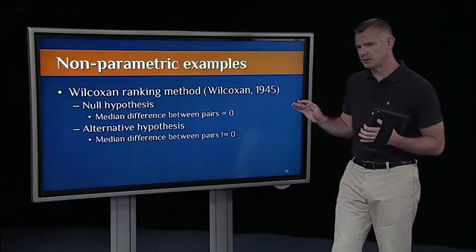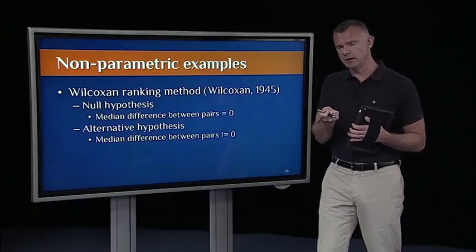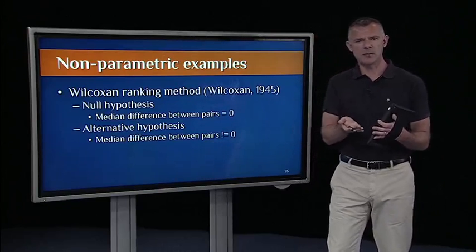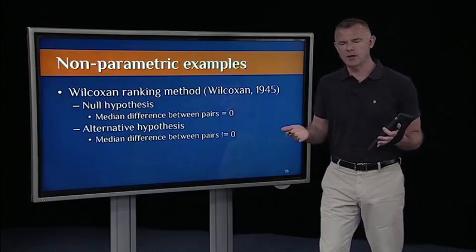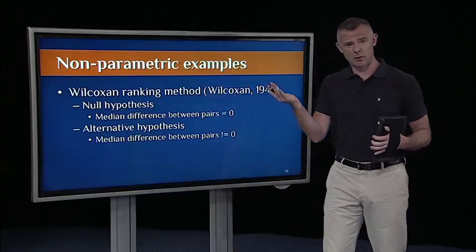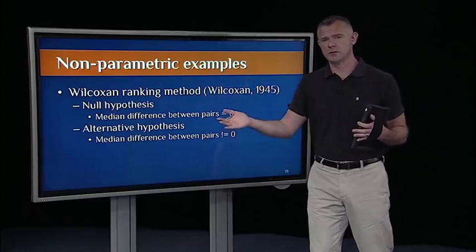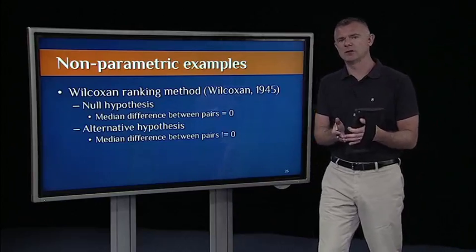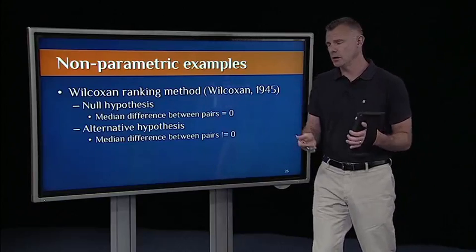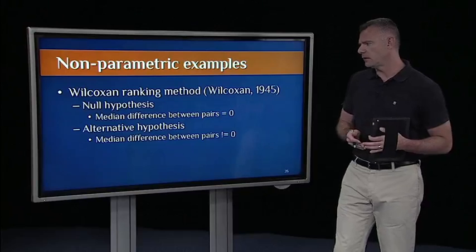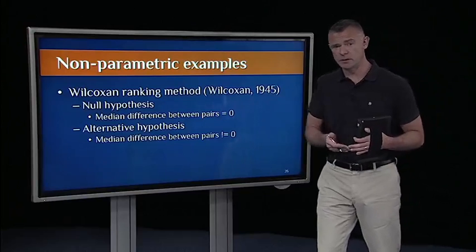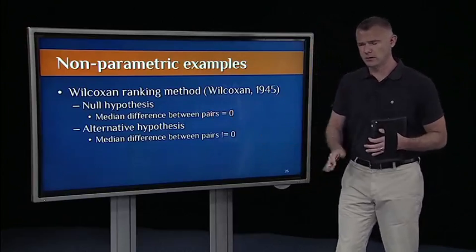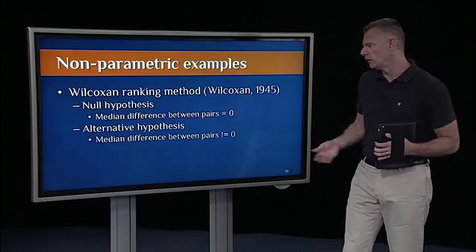The null hypothesis says that the median difference between pairs is 0. And we're going to deal with the median because we're doing a non-parametric procedure, probably because we're dealing with data that are not normal. Maybe there are extreme scores in the distribution. Remember, when you have that kind of distribution, the median is often a better measure of central tendency than the mean. So that's why that's the null hypothesis. And the alternative, of course, is that the median difference between the pairs is not equal to 0. If we wanted to do a directional test, we could say greater than or less than 0, but let's make it non-directional, or two-tailed, and just say not equal to.